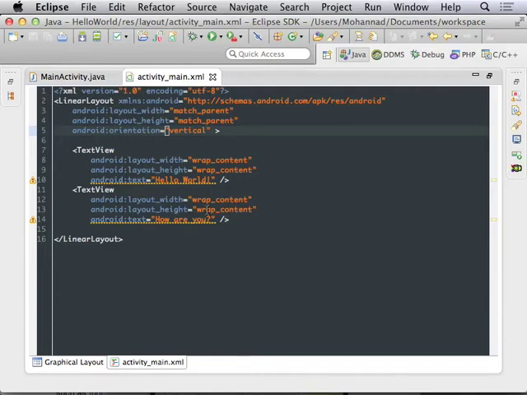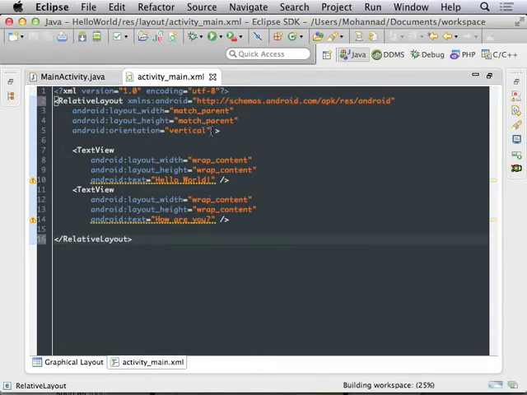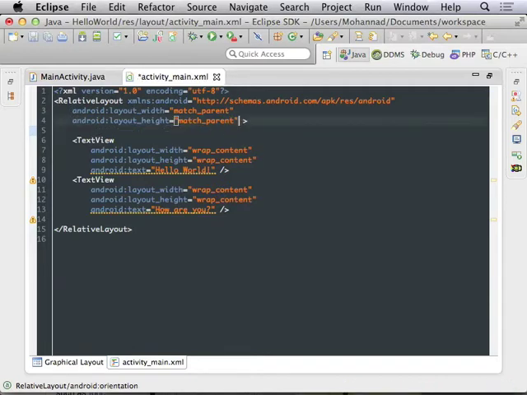Cool. Relative layout. Okay, so I'll put one at the very top left and one at the very bottom right. Relative layout. So of course this orientation attribute doesn't make sense anymore.